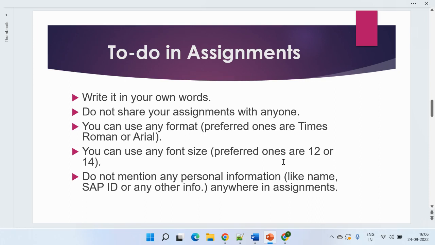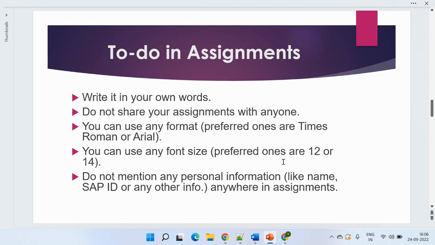If I'm using a font size of 72, then definitely it will take 100 pages to just write 1000 words, right? So there's no logic in counting pages. The number of words is important, right? So if I talk about the number of words, 1000 words is accepted for each question. We'll discuss later that plus minus 10% is acceptable.